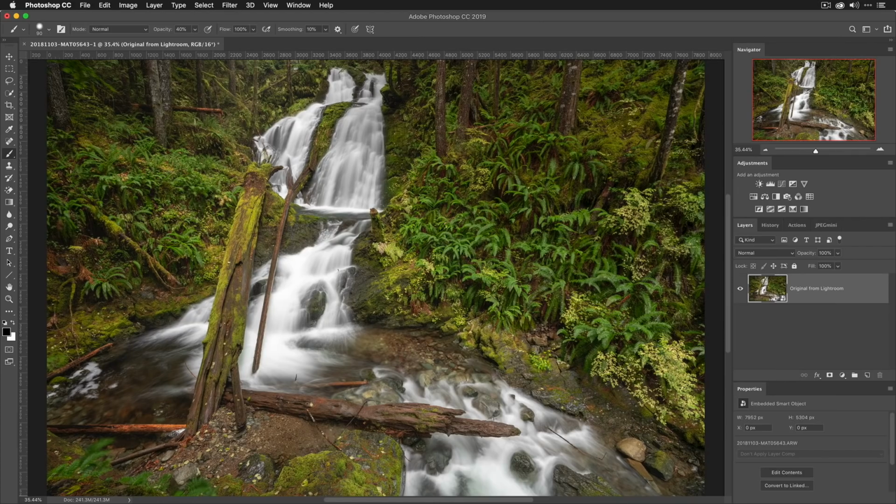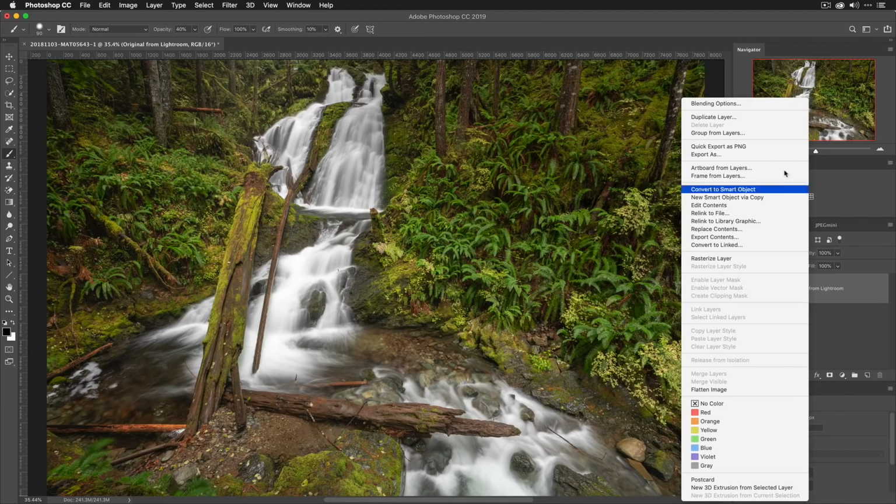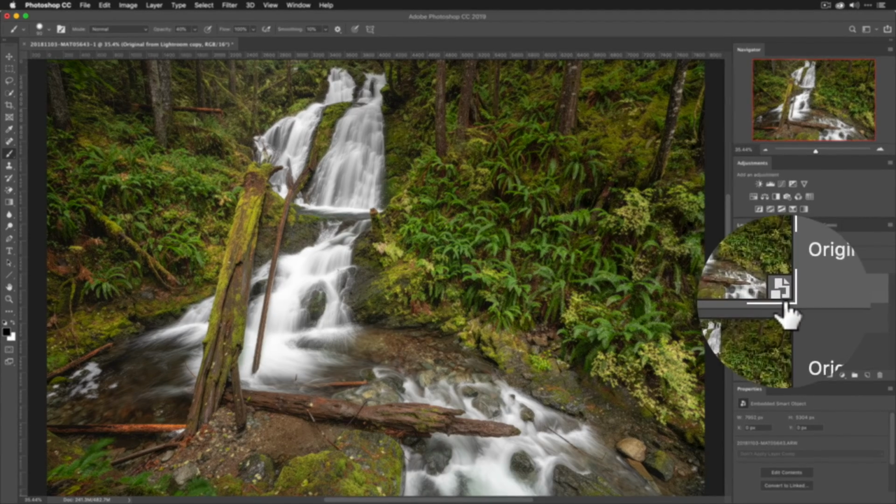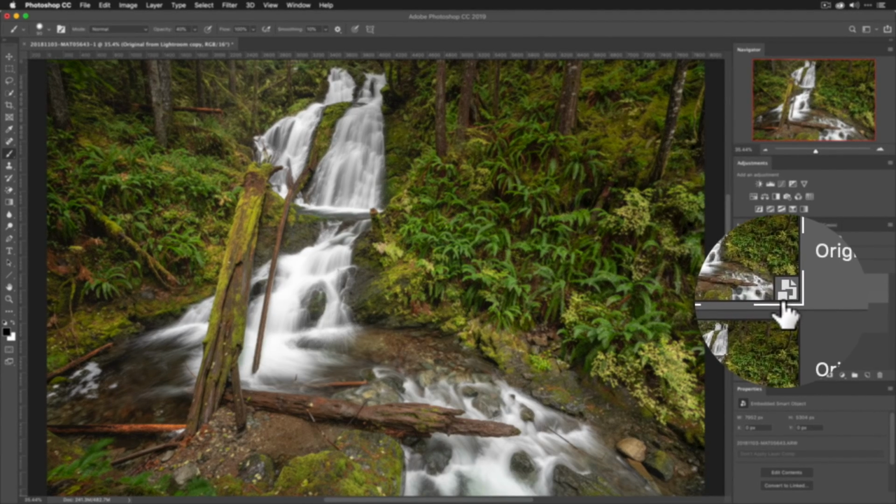So normally what I would do is right click and duplicate the layer. But what I want to do is something different. Now I'll show you what I mean. If I just take this layer and drag it over here, I now have my copy. And you remember, we brought this photo from Lightroom as a smart object. You'll know that it is a smart object because it has this little icon over here.